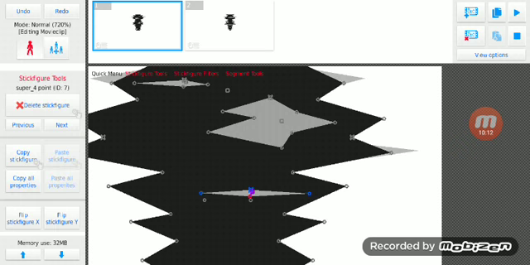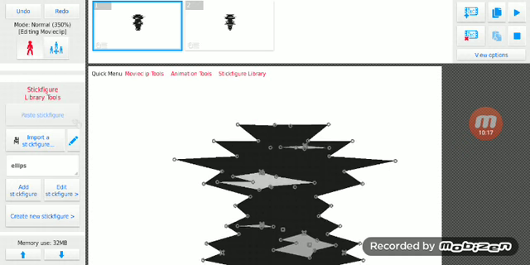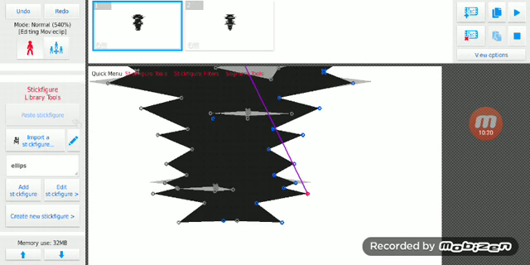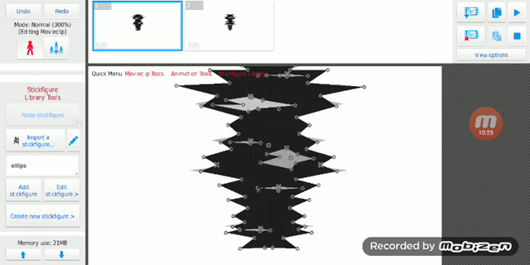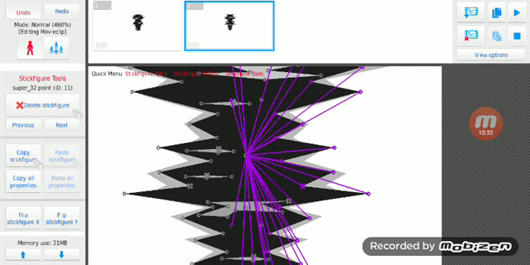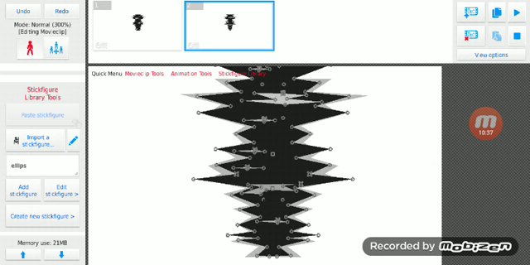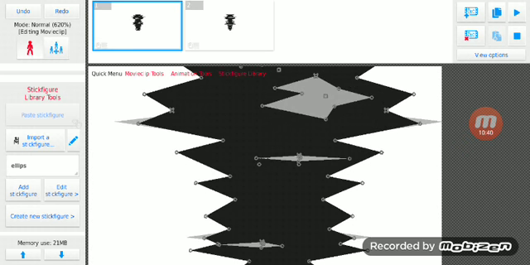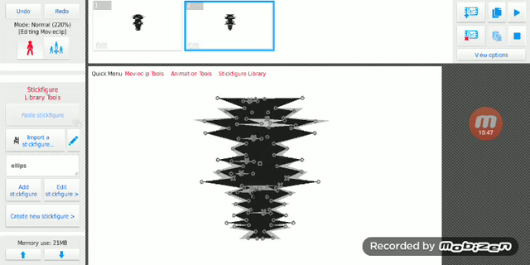So for the inside, I just added a bunch of spikes, like I do for all of my hits. The little reaction things I do when someone gets punched. And for the body, I just made one side, copied, pasted it, and then reflected it on the x-axis, I believe. And then I slightly changed the same shape and did the exact same thing for the second one. And I moved around the spikes. Now, the reason this looks so good right now is because the spikes are not in the same place. If I left them in the same place, this thing would just look like it's flickering for some reason. And you don't know what action it's doing, but it's doing an action.